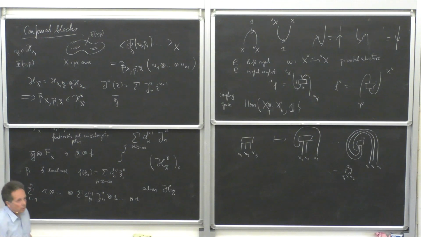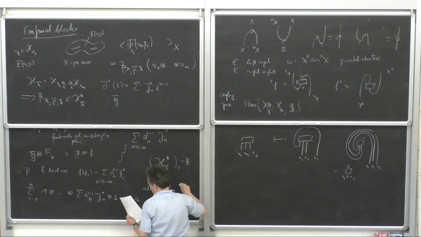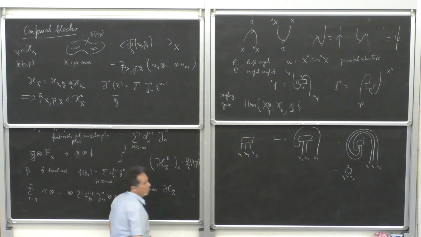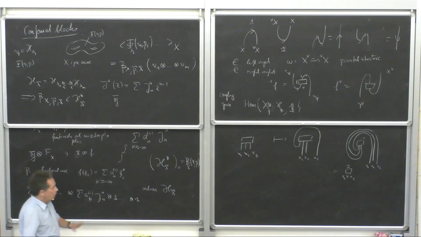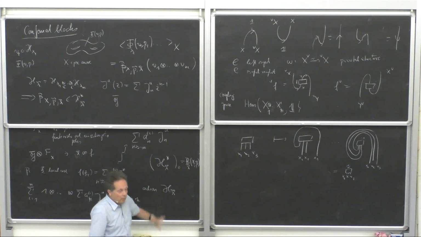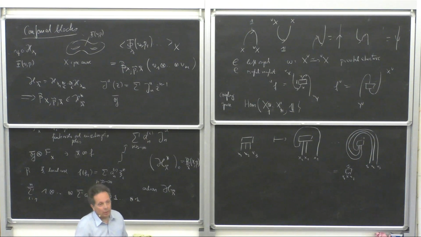So this space of invariants is what is called the conformal blocks. So this would be the conformal blocks for the curve X and P. And this is a definition which almost literally appears in important mathematical work. If you want, for example, to see Faltings' proof of the Verlinde formula, he will use this definition of conformal blocks. And there are good reasons to do this. Algebraic geometers have been interested in this because these spaces appear as spaces of sections over moduli spaces of bundles on curves. And that's what they wanted to compute.